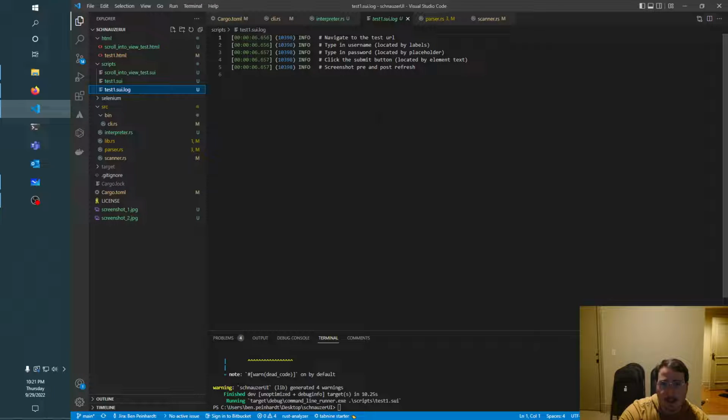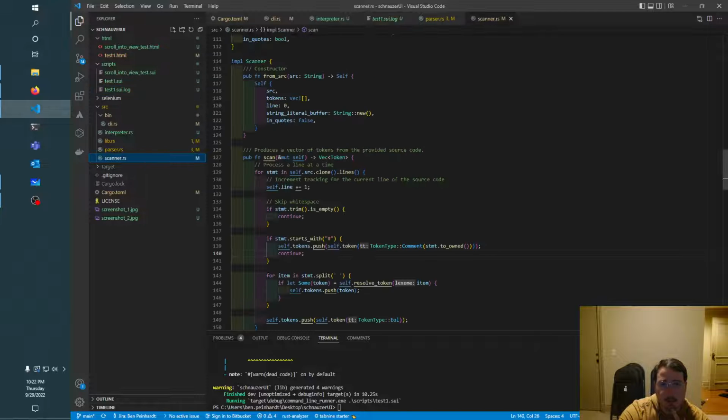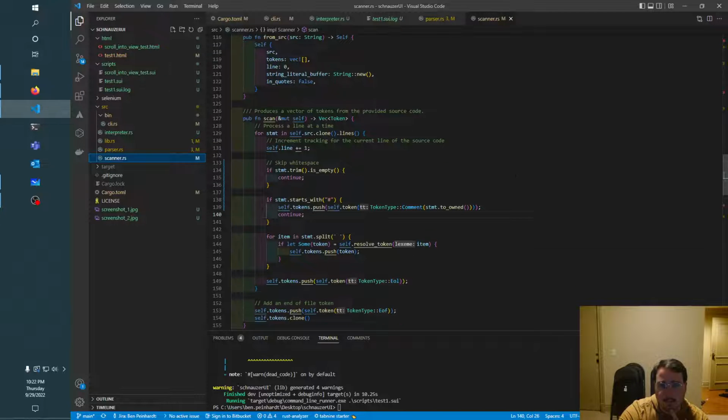It did not log the screenshots taking place. Navigate to the test URL, type in username, located by type in password, located by placeholder. Click the submit button, screenshot pre and post refresh. But I didn't get the screenshot command, which is upsetting. Wonder if we did it in the scanner.